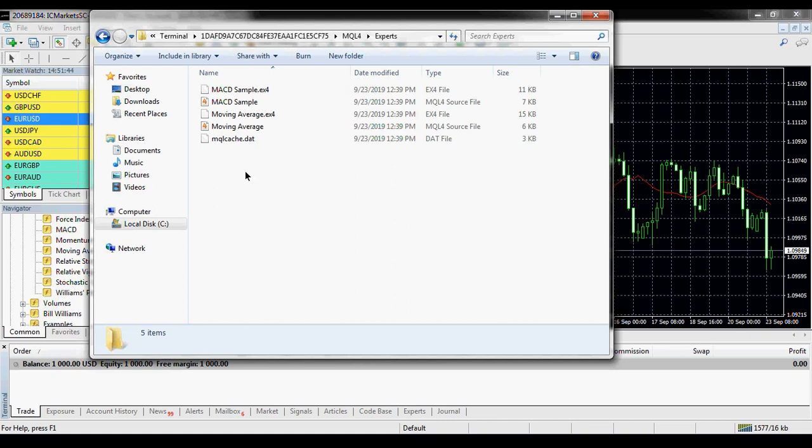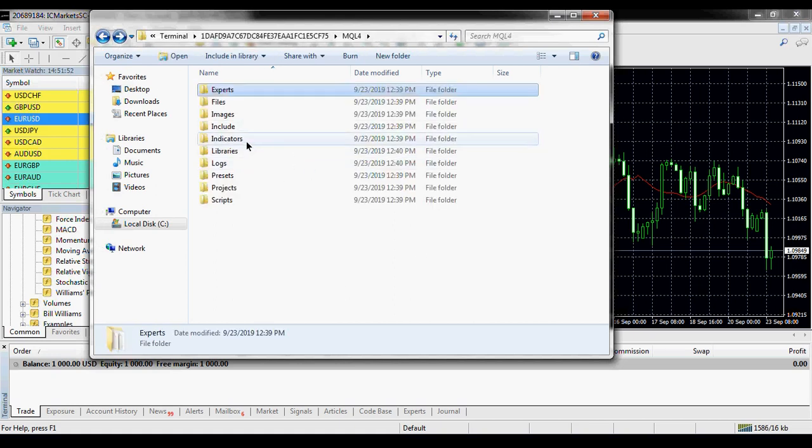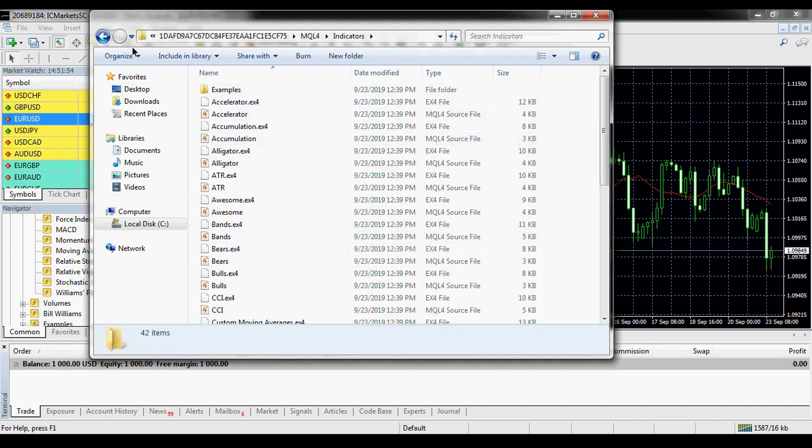Then you copy and paste the file to this folder for robots. Now for indicators, this is indicators. We have custom indicators built and developed by traders. Some of these custom indicators are free and some are paid for, depending on what you want to trade with.